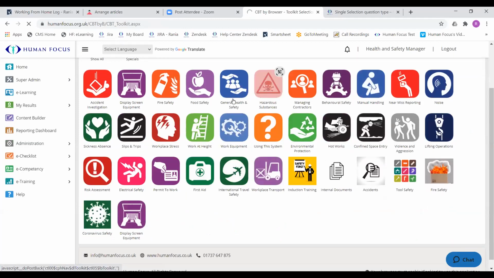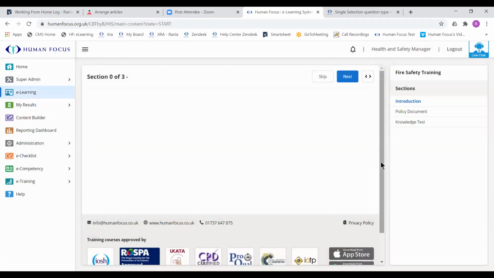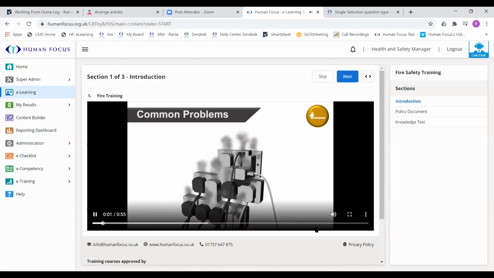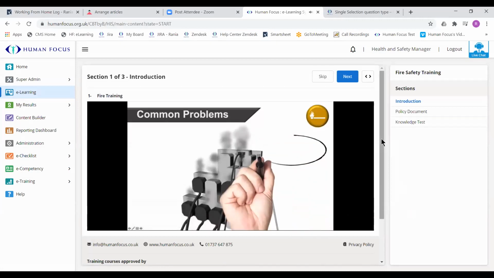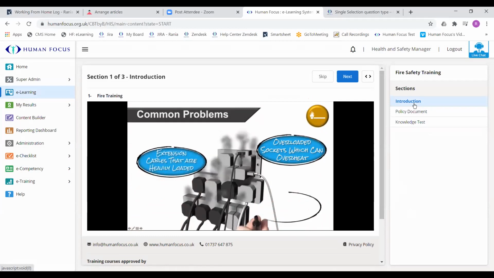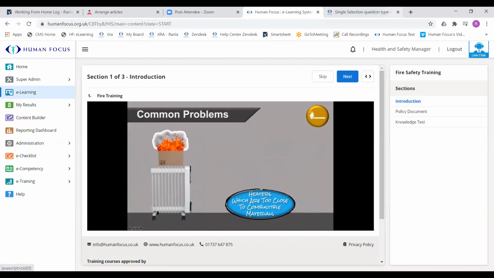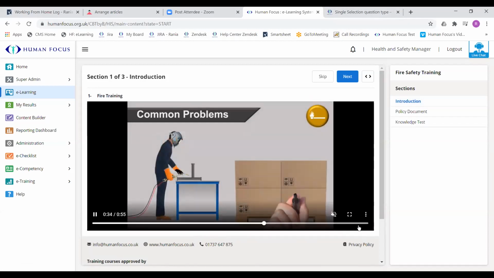At the moment, this is what we created. Now, what I have done here, this is something that is currently being developed. I have done what Ian was explaining earlier. I have activated a setting that we are currently developing, which is the mini questions, like the mini quizzes, will appear after the video, and I don't have to create an extra section. If this is something that you're interested in, you can let me know, and I can activate that for you in the back end. So when the video will end.